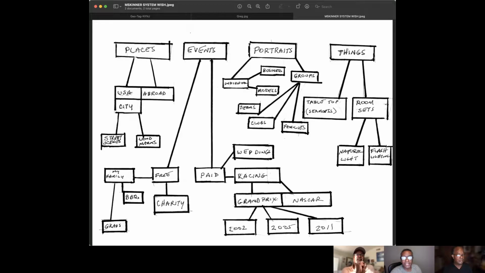And then with paid images, and I didn't put stock images there, it's broken down by category. There were weddings, and other things like birthday parties would fall into that same category. And I put racing, because that would be sports. I should have had a block for sports. I haven't photographed any auto races whatsoever, but I used this to illustrate. There'd be racing, and then there would be Grand Prix and NASCAR.